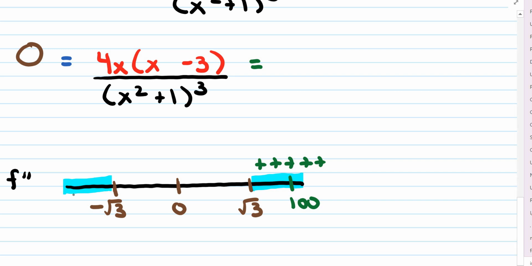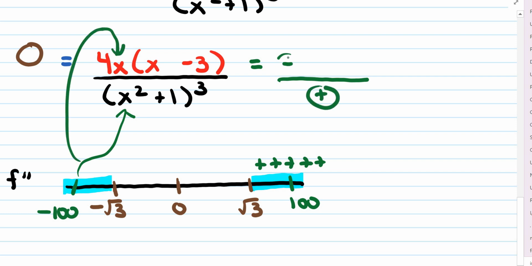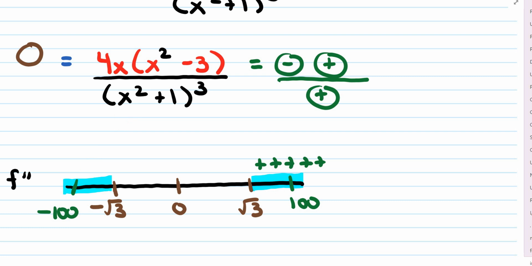Now, if I take a number in the other tail end, like negative 100, and plug that in, the denominator, with negative 100 squared, plus 1, all to the power 3, will be positive. If I plug in negative 100 into the 4x, I get a negative expression. I think I just missed the squared here, so they're squared there. If I plug in negative 100 here, that'll be positive, so positive minus 3 will be positive. If I calculate all that out, a negative and a positive, my tail end here is going to be negative. So this will be negative over here.